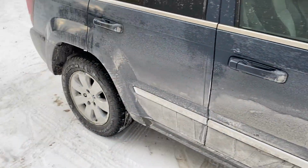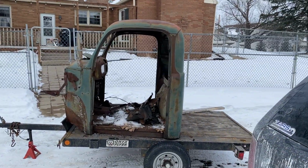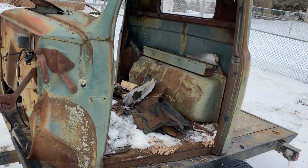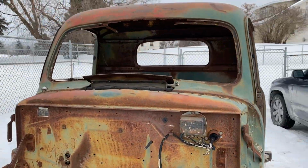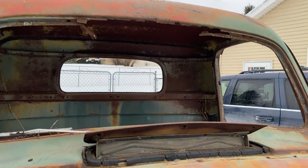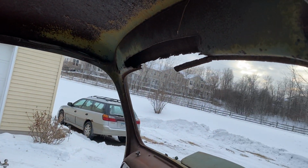There's the Jeep that has a bad exhaust and wiring harness. There's an F3 cab I bought, 49 F3 cab I bought. Again, took the doors off that one as well. This one, the windshield frame is just horrible. It's rusting out, and on the inside, somebody cut a chunk off of it. So I'm not sure what they were doing with that.